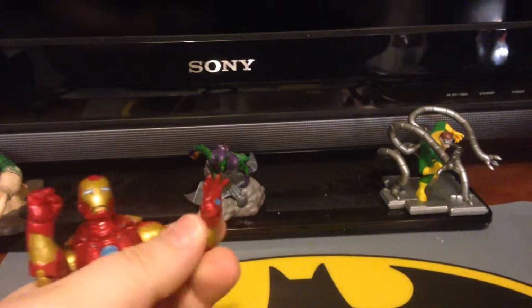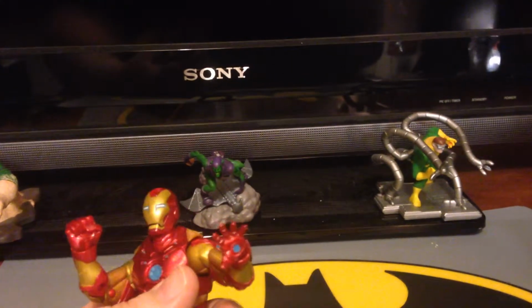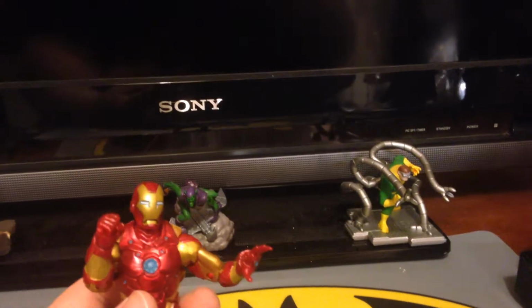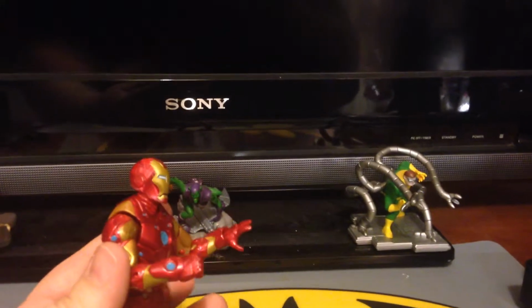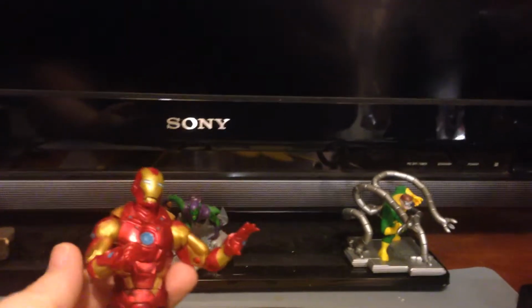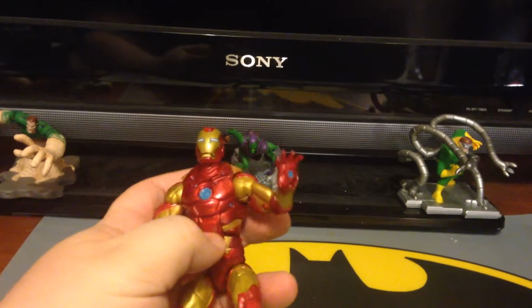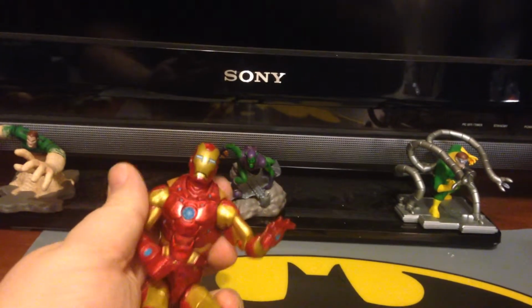Especially with this hand that's extended out with his, what's it called, the pulsar, whatever it is, gets him in a really good position. The other arm, of course, same thing. The hand rotation on this one is a little harder to do because the hand is closed and it doesn't give us that much movability at that wrist there. He does have an ab crunch, as you can see here. He's also got waist rotation.